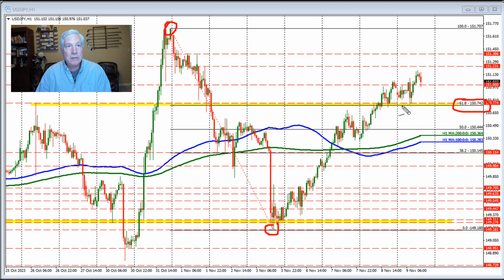Also, the swing areas through here, a swing area that really started way back here on October 26th, and then we moved up to it here on October 31st before breaking to the upside and moving higher. On the way down, we did break below that level in volatile fashion here before rebounding and then moving below that level and moving to the downside.